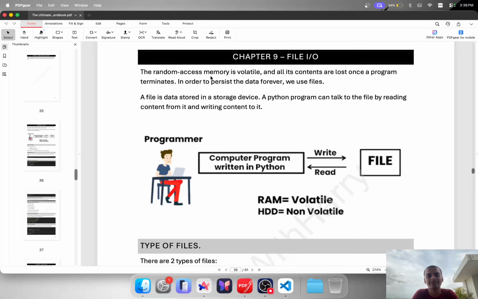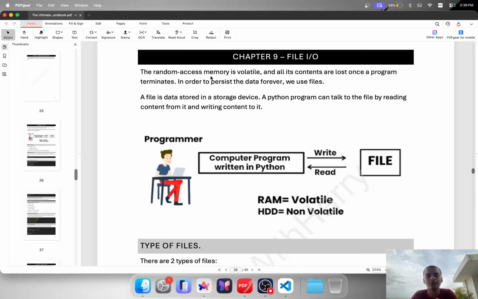The random access memory, RAM जिसे हम बोलते हैं, is volatile and all its contents are lost once a program terminates. In order to persist the data forever, we use files. ठीक है? A file is data stored in a storage device.